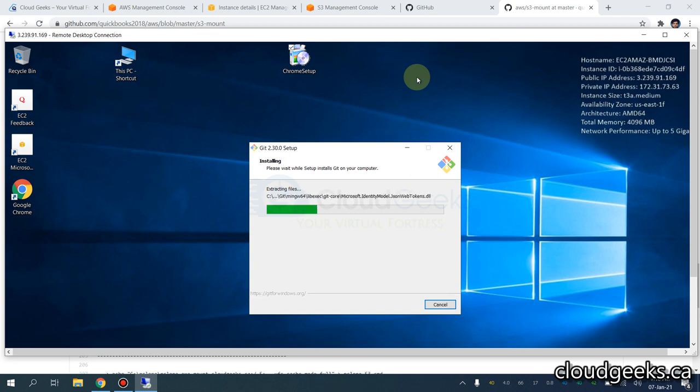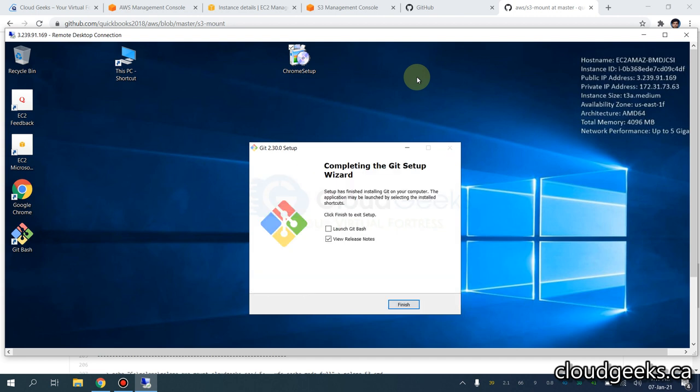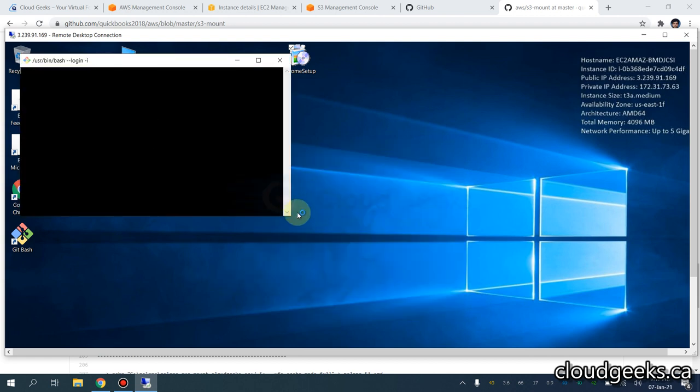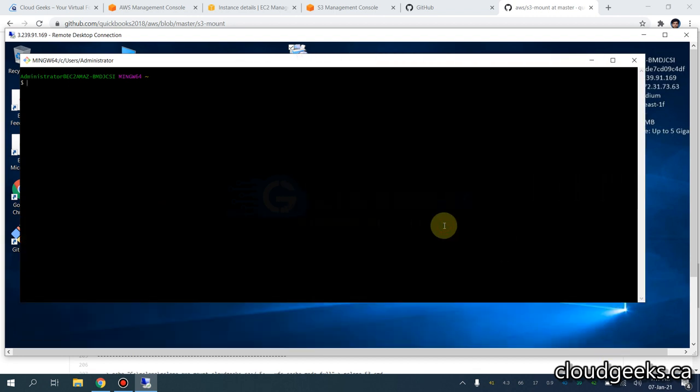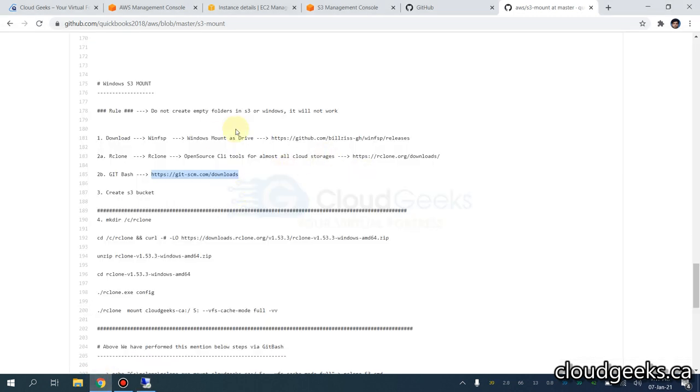You will quickly see the advantage: I've already made all the commands available for you, whether you are using Windows Pro or a Windows machine on your local desktop, or a virtual machine. You simply have to copy these commands into Git Bash. I'm not going to see the release notes, and I'm going to simply launch Git Bash. Let me zoom in a bit so you guys are able to see what we are doing here.